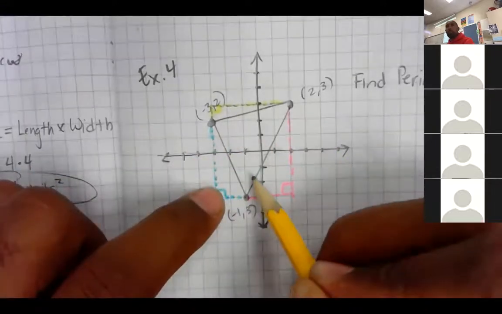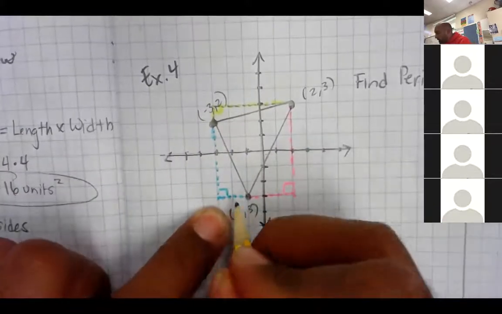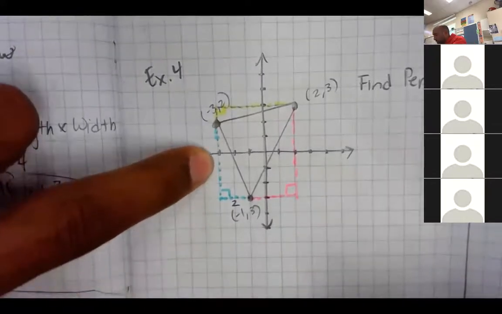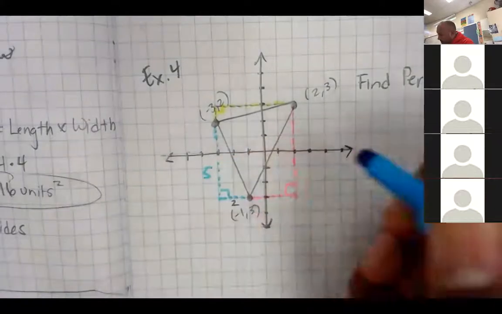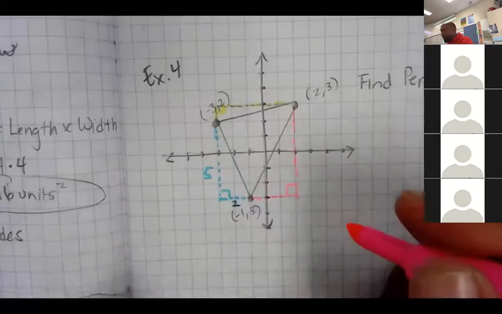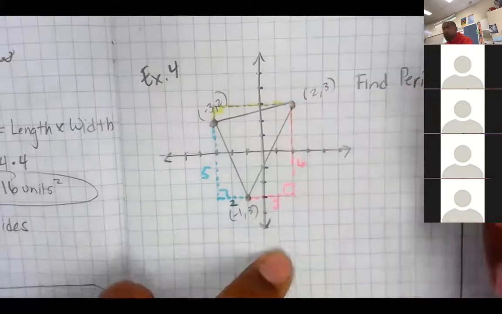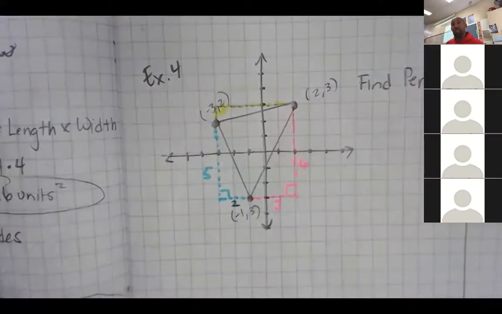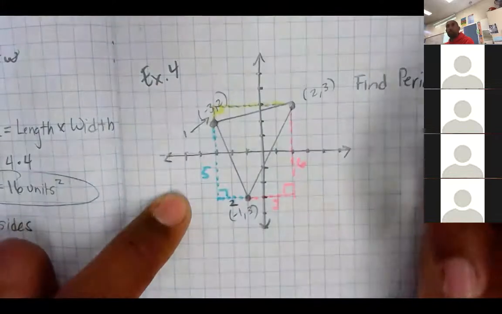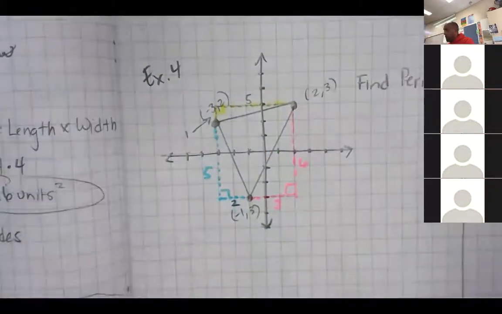All right, so now we're going to take each of these triangles and find the length of both legs. So here, the length is 2, and the length on this side is 5. For this triangle, the leg down here is 3, and the leg up here is 1, 2, 3, 4, 5, 6. So I'm finding the length of all these legs first. The length of that leg is 1, and the leg of this side is 5.